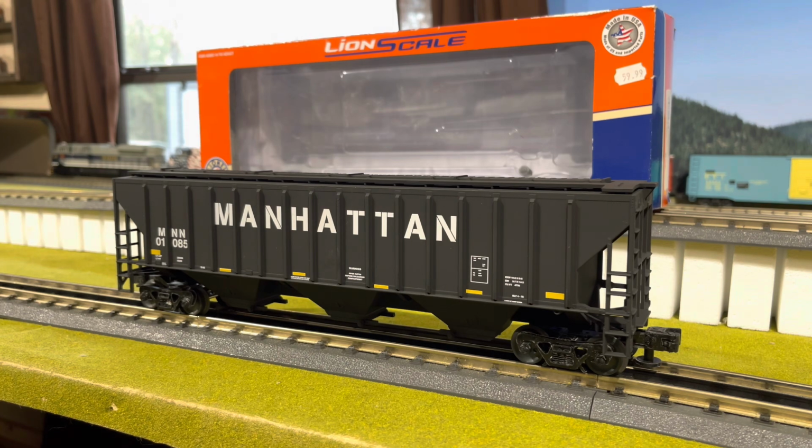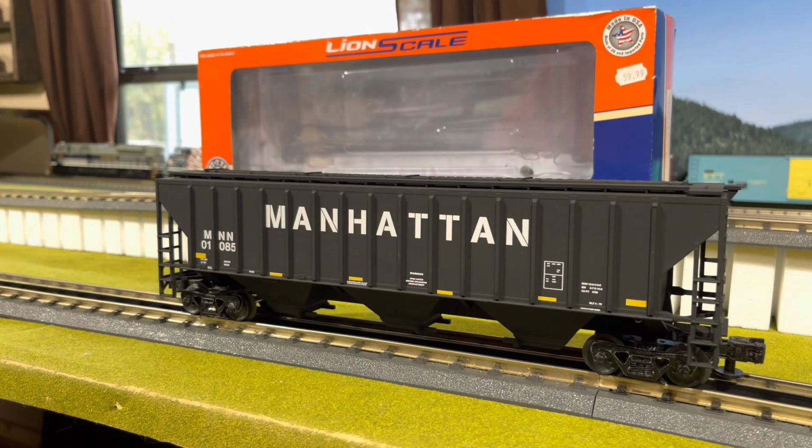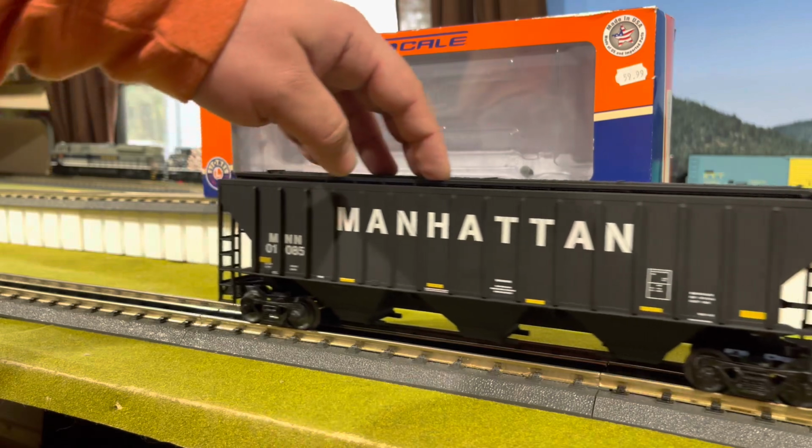If you're a collector and you're looking to purchase this car for display, perch it up on your shelf, I would suggest sticking with the newer tooling cars that'll offer all of those great features. Because like I say, when these cars are roaming around the layout, you're not really going to notice it. But anyways, guys, what do you say we check this particular car out real quick?